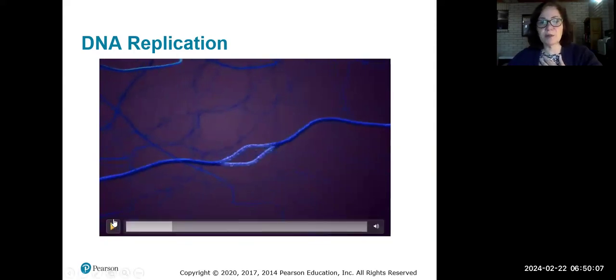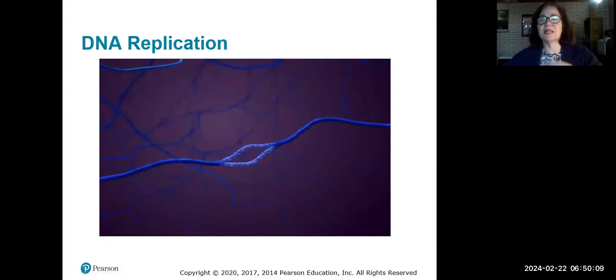Okay. Origin of replication is a phrase you will hear a lot. It means the place where the DNA first comes apart, where we're going to start copying. And the curious thing is we're going to copy in both directions.